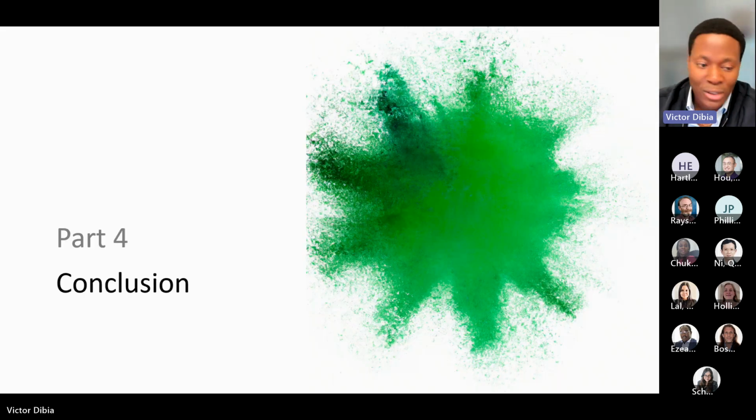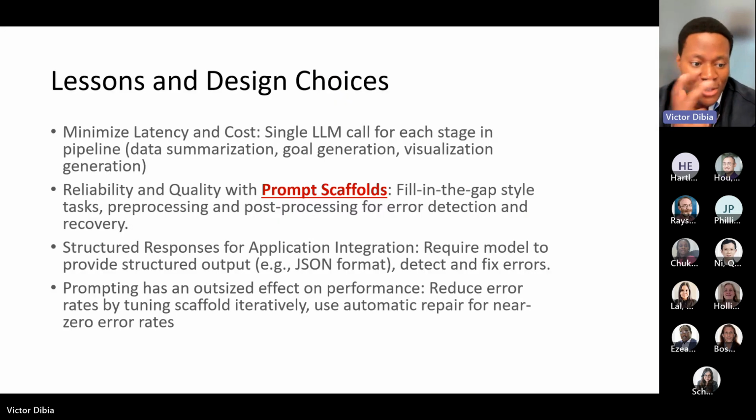Okay, so I will conclude now. I think I'm right at the 45-ish minute mark. Some lessons. The first thing is that a system like this needs to be fast. For that, each of the model calls is structured as a single call. For example, summarization and enrichment is a single call to an LLM. Goal generation is a single call, even though for each goal the model does 3 things, but it's all structured as a single call.